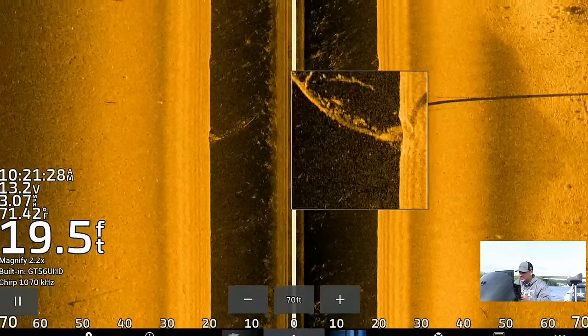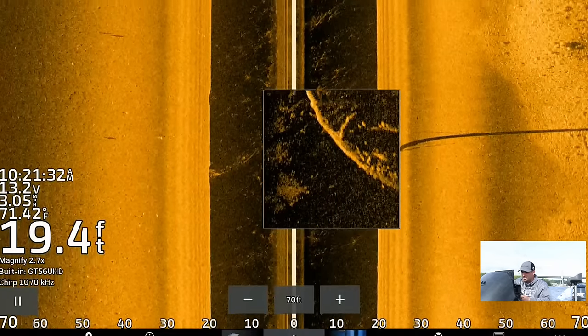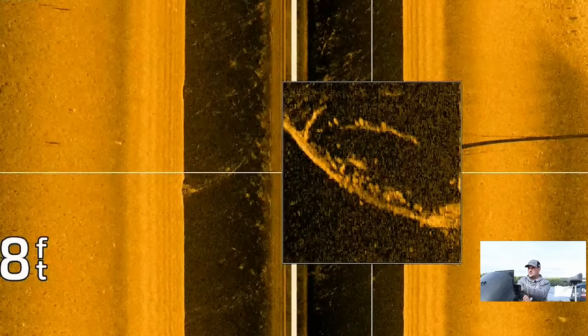Let me zoom in here. You can see all the fish right next to it. I'm gonna pause it here for you. You can see these fish just holding real close, real tight to all of this. So I'm gonna turn around now, and we'll show you the left side of the screen and kind of what it looks like.